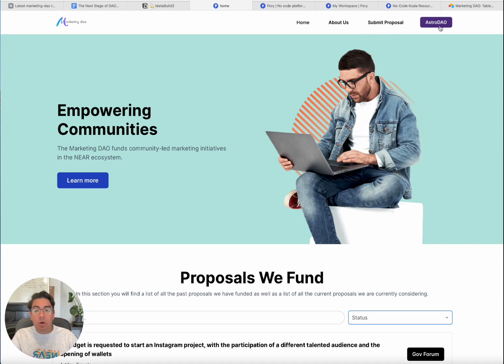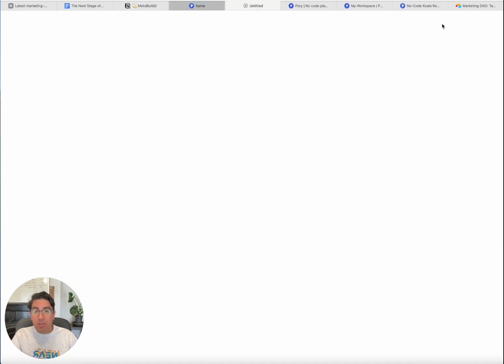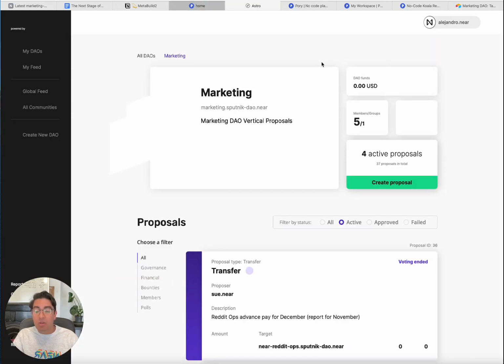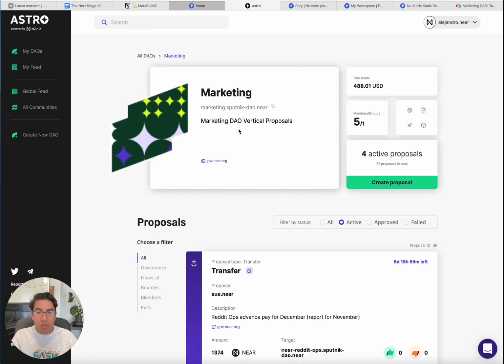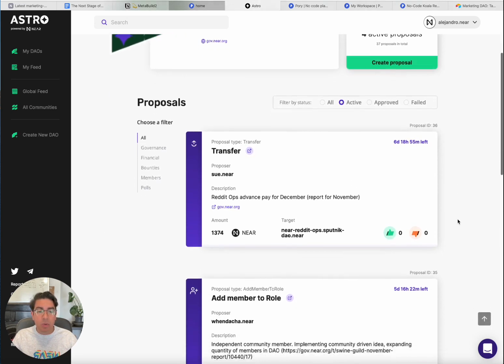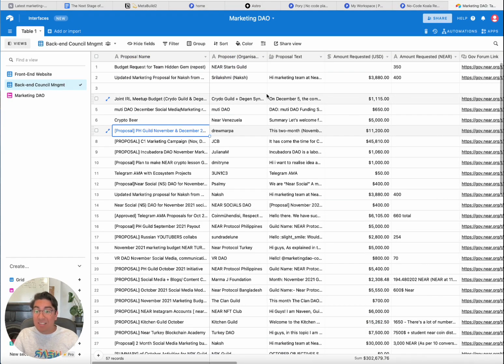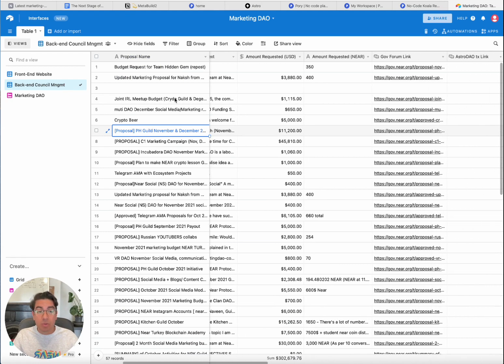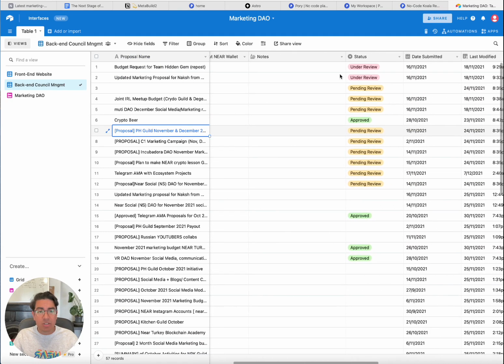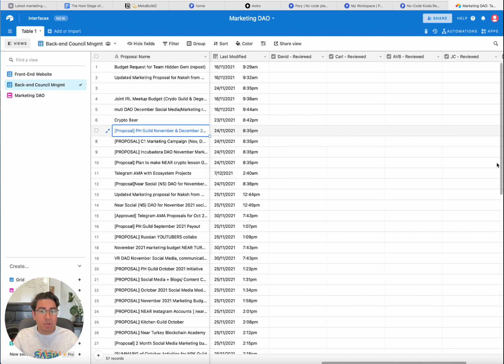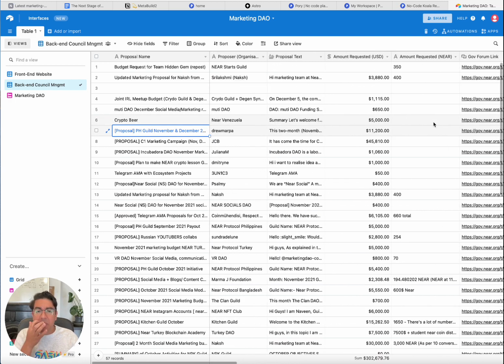And then finally, we've got a very convenient link to the NEAR DAO, which is the actual platform where users request the money. So this is what it looks like. We are about to top up the funds for December, but normally we're doing about 100,000, give or take, in funding per month. And this is what the requests look like. On the back end, it is as simple as a beautiful Airtable. On this Airtable, we are able to keep track of all the applications, the status, date submitted, and how we vote as council. This is a work in the making, but this is what it looks like.